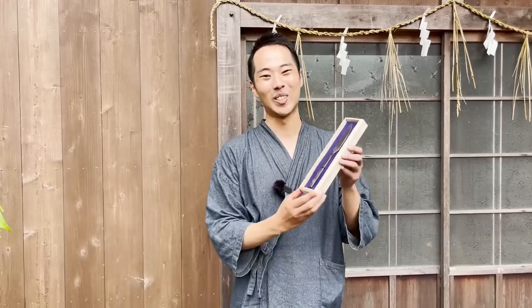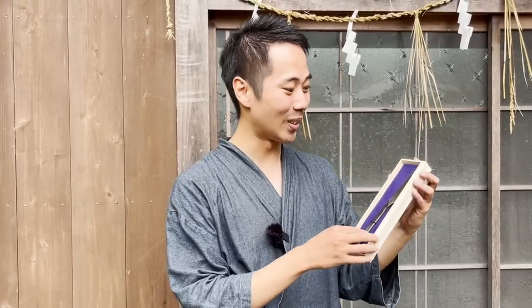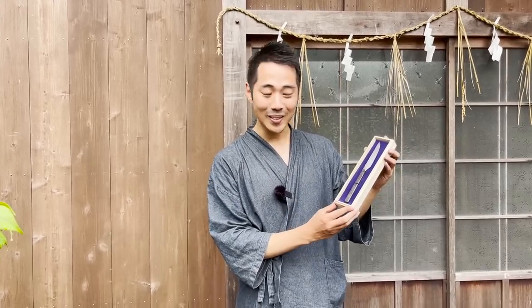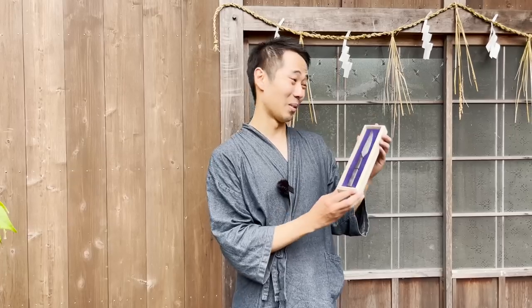So my fellow katana lovers, please don't think that you understand how katana are made just by reading books. You have to come here. Absolutely. And then finally you'll understand what katana making is about. So super, super recommended from me. As a person, we actually got to do the whole process. And because you get to write your favorite kanji character or whatever it is here, it can become a gift, a souvenir for your loved ones as well. So I think that'll be another great thing that I recommend about this experience.